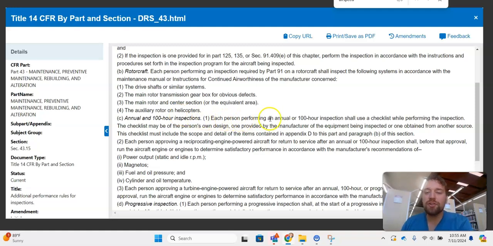It says, each person performing an annual or 100-hour inspection shall use a checklist while performing the inspection. The checklist can be the person's own design or one provided by the manufacturer. And the checklist has to include the scope and detail of items that are included in Appendix D and in paragraph B of this section.